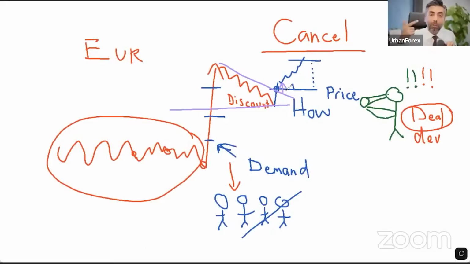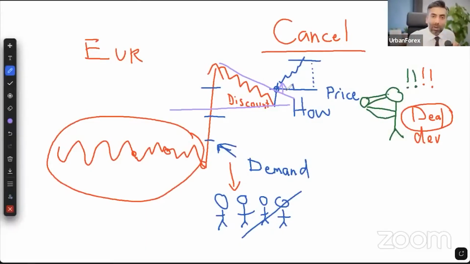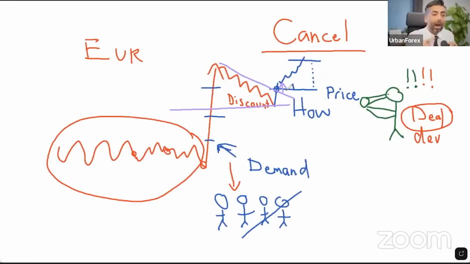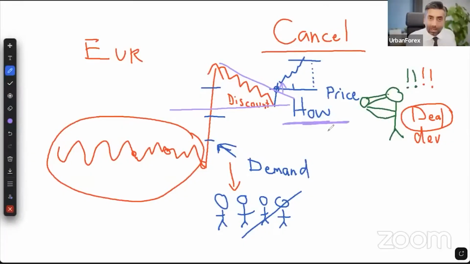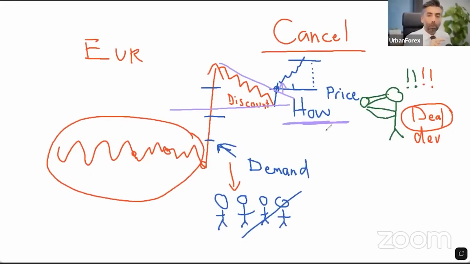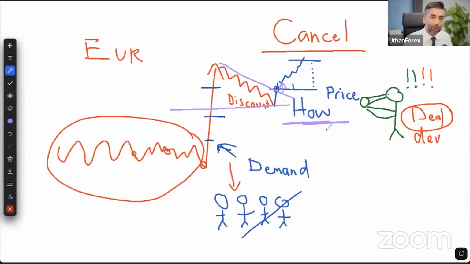You have a better understanding of when you can use this trend line break, when you can use your Fibonacci stuff, and when you should avoid it because there are no deals. You've got to be smarter. You can't just be a how junkie, and you can learn it all. I'm going to now move on to the charts while you type, and I'm going to show you how my team today traded the Japanese yen. I'm going to pull that up.